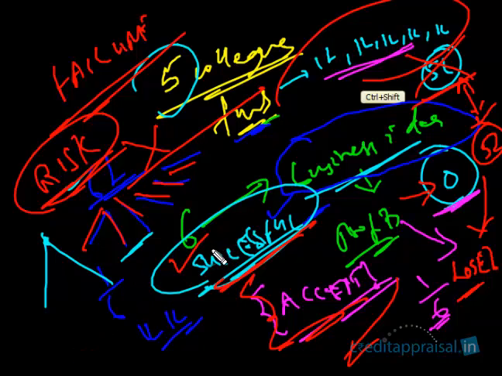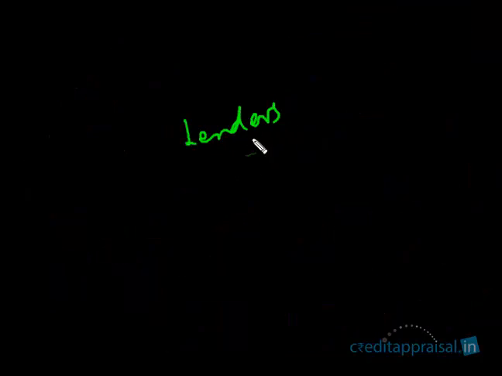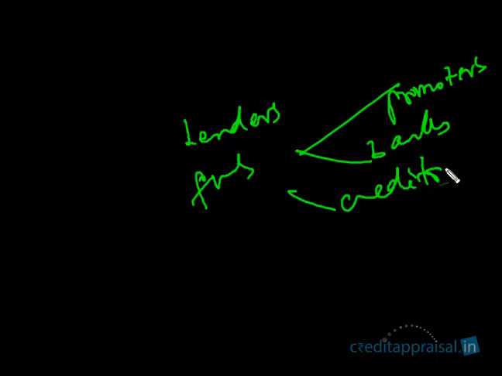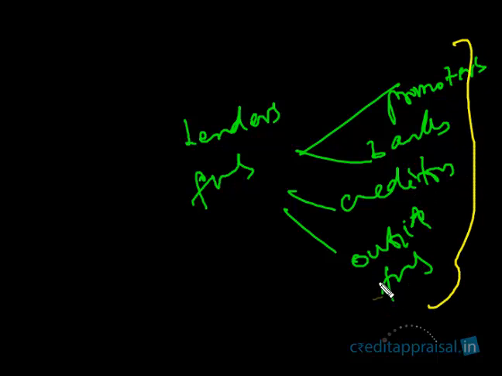See, there are various lenders to a business who provide funds. The promoters are just one of the people who are going to provide funds to this business. But banks will provide funds. There will be some creditors. Various other outside parties will be providing funds. So put together, the company uses these funds to start the business and does some activity and generates either revenue or loss, right?